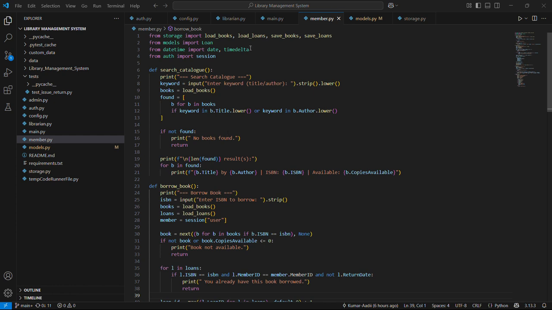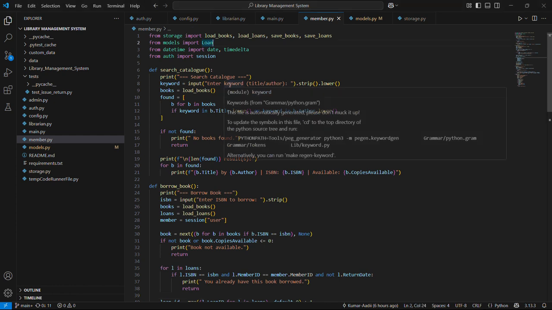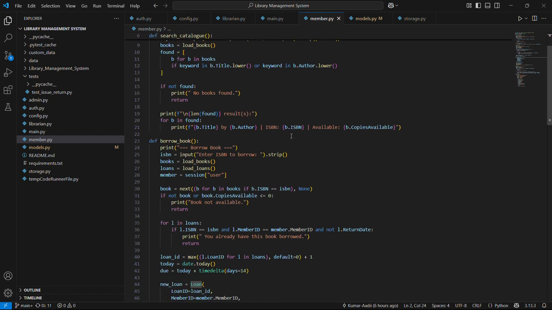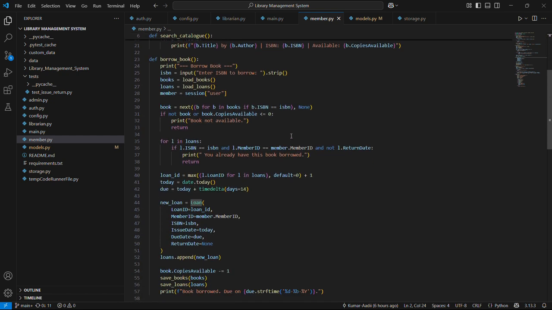This code makes sure that members cannot borrow unavailable books. If a member has already borrowed a book, he cannot issue the same book again until he has returned it.